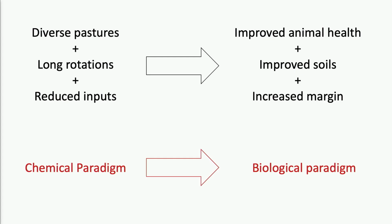In my later years at Northtec, I was doing research into regenerative food systems, and I visited quite a few farms. I've been very interested in those farms that are taking on regenerative practices. And from what I've observed, the diverse pastures seem to underpin the whole system. They seem to be the magic source, combined with those long rotations and reduced inputs. I don't know what you guys know, so this is just my view as an observer, really.